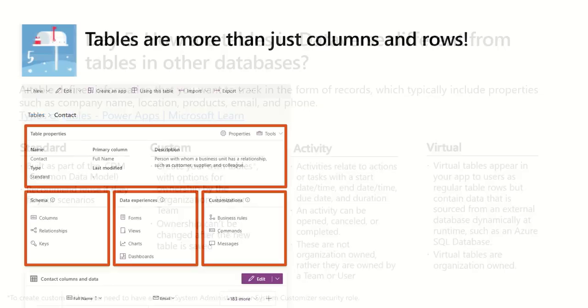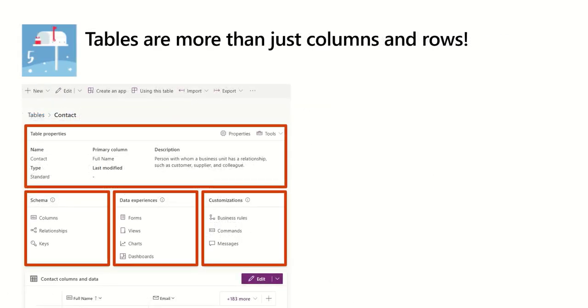All right, so we're going to go look at this up close, and I just want you to pay attention to these little squares that I have circled in red. I had the screen like half full, and so it automatically responsively remaps itself vertically. And I think that's something I forgot to tell you before. Dataverse is completely responsive, so whether you're looking at it on a huge screen, a touch Surface Hub, or even on your phone, you'll always see it respond to the size of the screen so that you can easily read it.